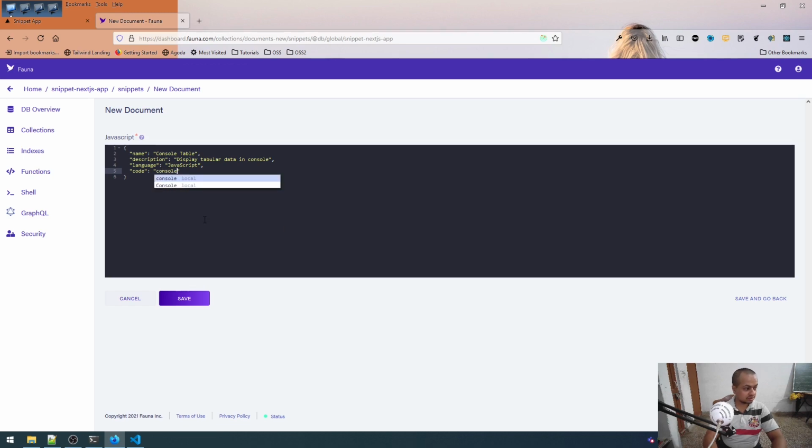Console dot table, apples, comma, oranges, comma, bananas.